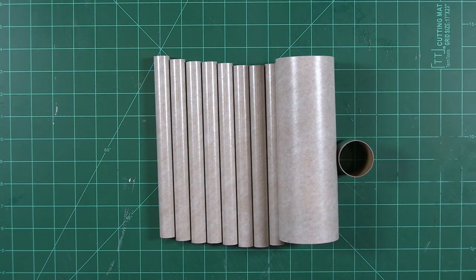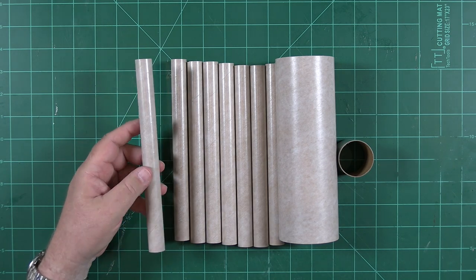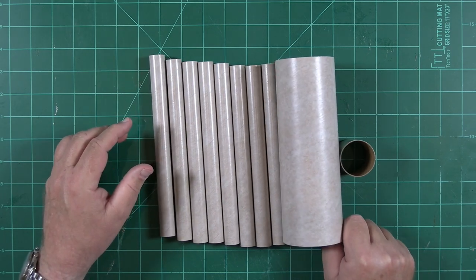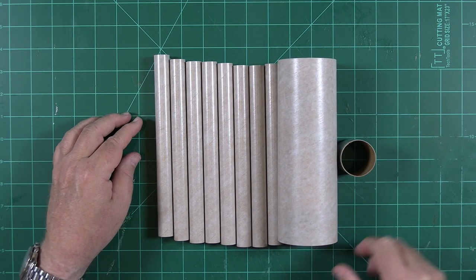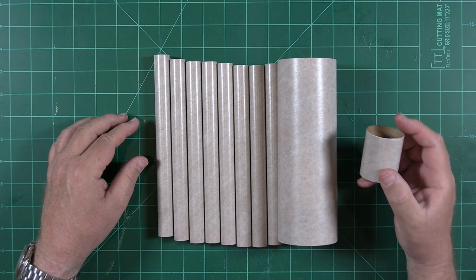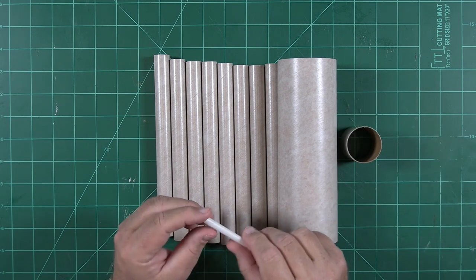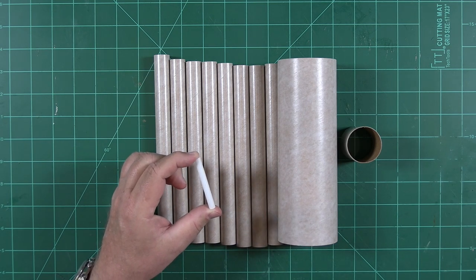Our first task is to find the tubes in the kit that will end up with a paint finish on them. We don't need to prime the motor mount tube, for instance. Here are the tubes that we need to locate for priming. First, there are the eight fuel tank tubes. This large tube will become the S4B second stage of our rocket. This short tube will become the service module. And this little tiny tube that looks a whole lot like a launch lug will represent the launch escape motor.